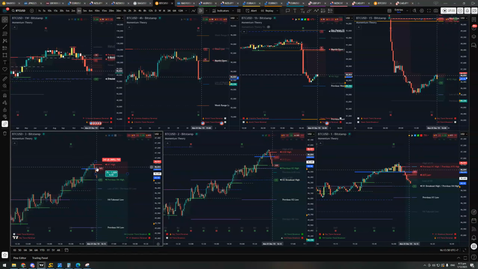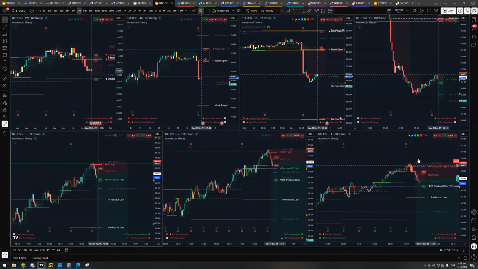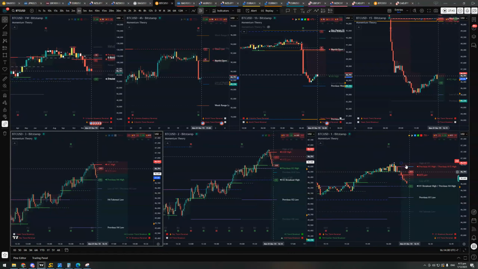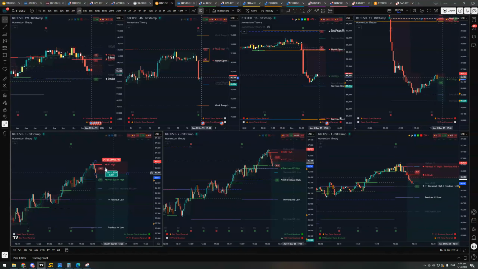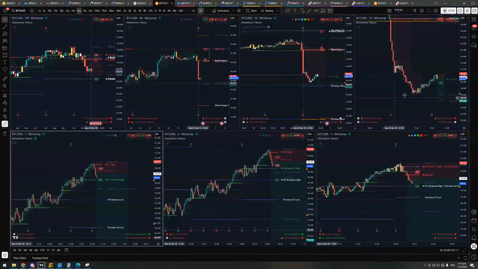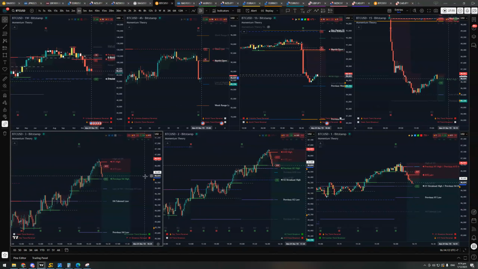If the H1 gets below that, if it closes below and we have the fake out, that lets me know that the H1 is possibly flipping bearish. It's a reversal in the H1. This is the exact pattern I'm looking for in the H1. And then I just take from the low, and I'm just trying to get in, using the low time frames to let me know what the higher time frames are doing.